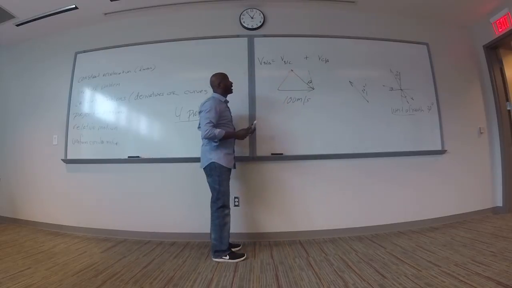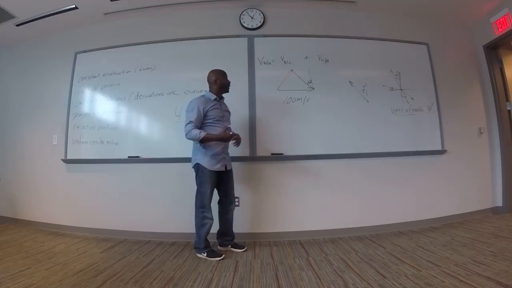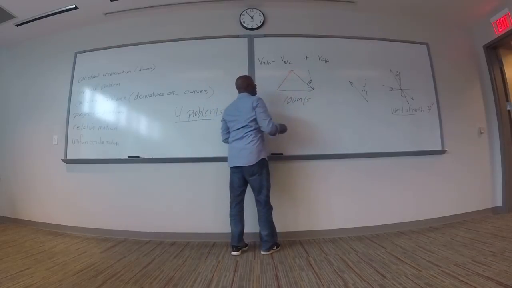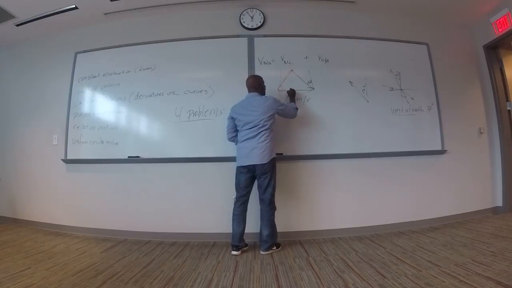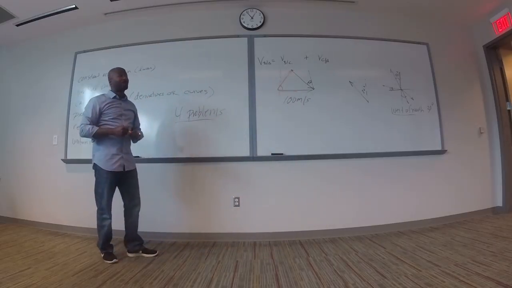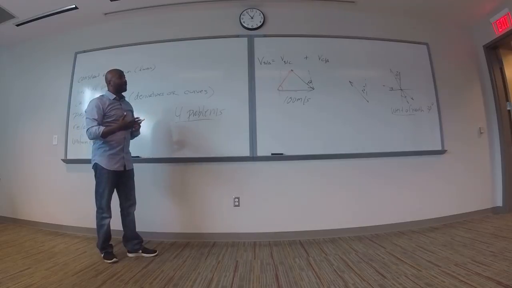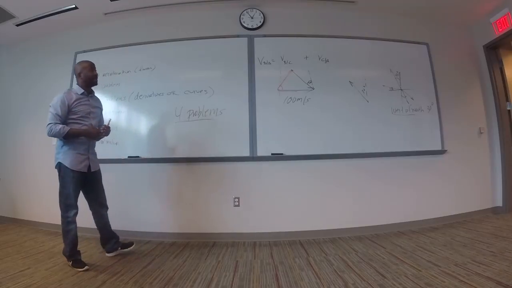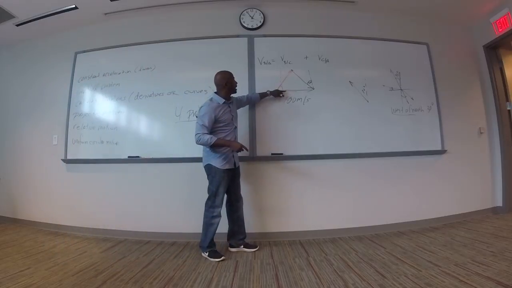Alright? With that being your answer. So your answer would be, geometrically, if you can figure out the geometry, whatever the length of that vector is and whatever this angle is, if you're relating it to east. Now the question is, sometimes it's easy to do it algebraically, sometimes geometrically. Like this particular problem, is it easy to do geometrically? Can I figure out the length of this line and this angle?